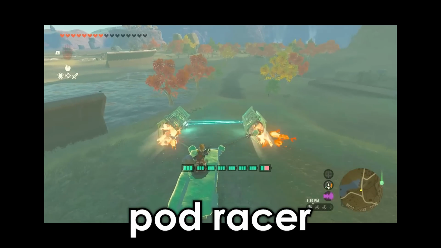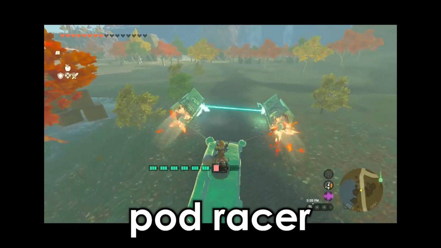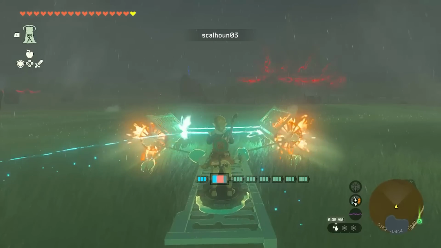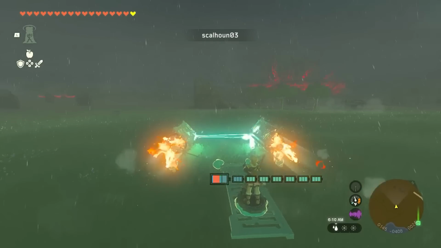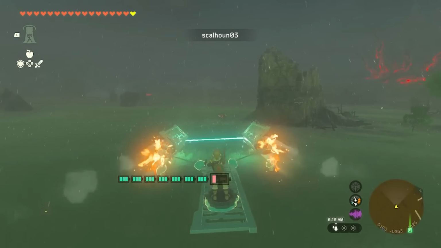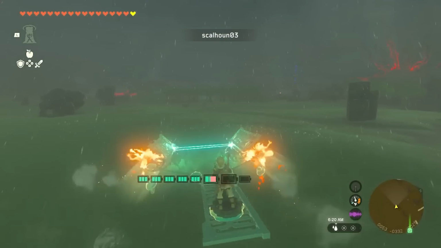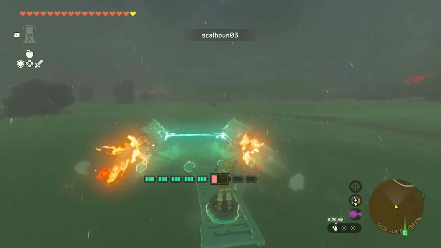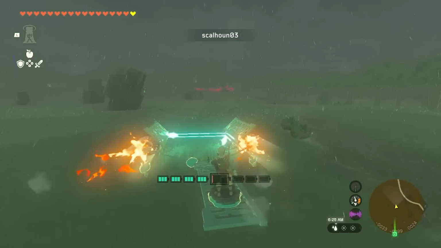Last episode, we included Skalhound's Pod Racer, and a lot of us, me included, suggested adding frozen meat to the bottom. Well, he's done just that, and it is so much better. With the frozen meat, this might be one of the best Pod Racer builds we've ever seen on the channel.